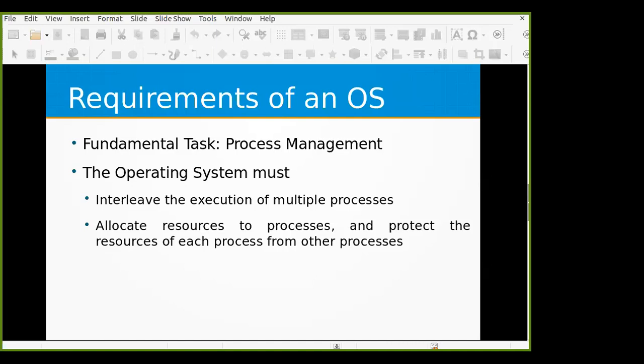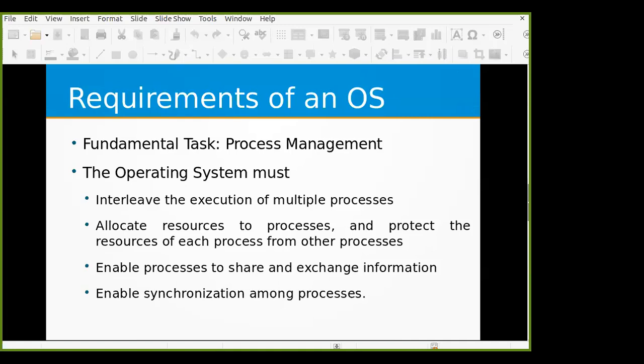So that is protecting resources. Then, enable processes to share and exchange information. That is IPC, inter-process communication. If there are multiple processes and they need to talk to each other, they need to share some data, send a message, get a response. If all that is required, OS has to support that.